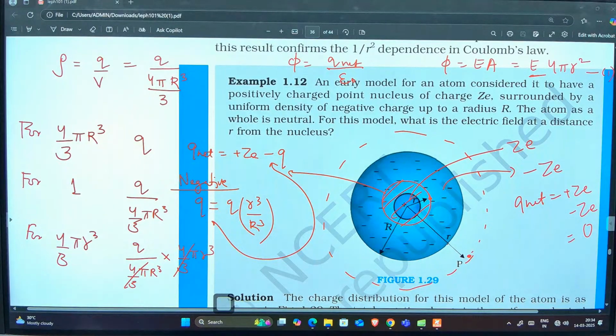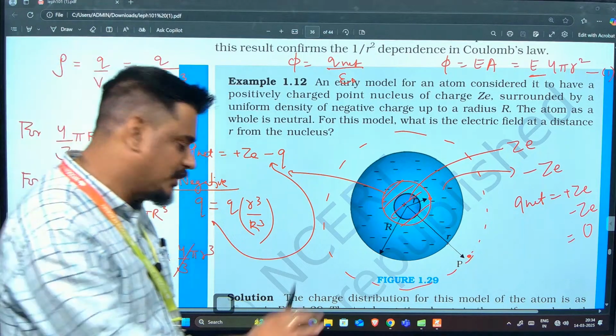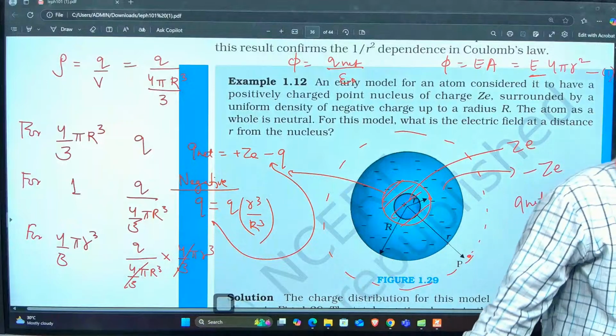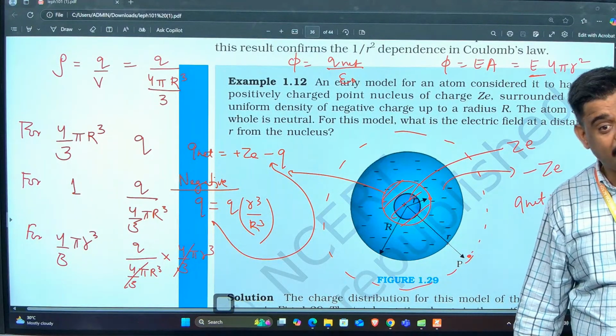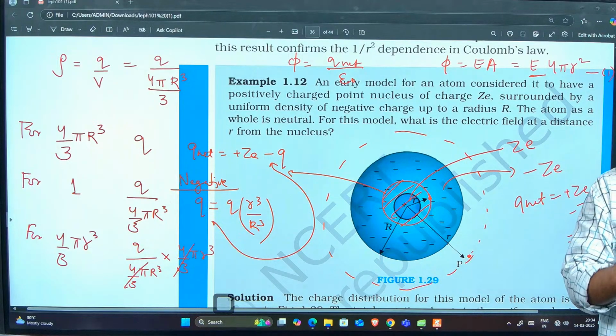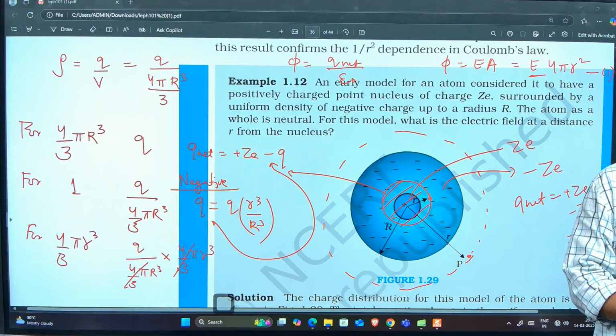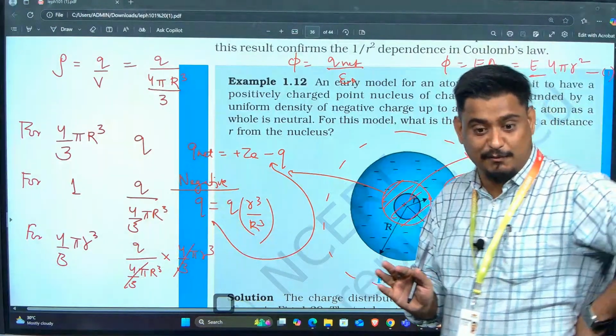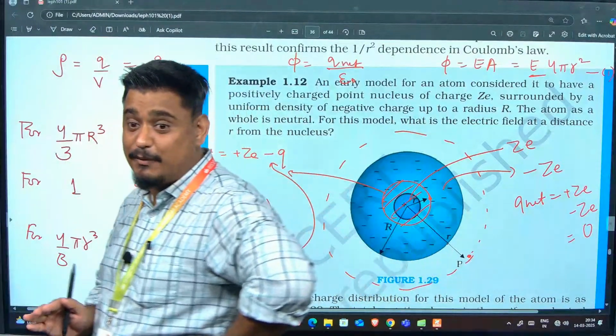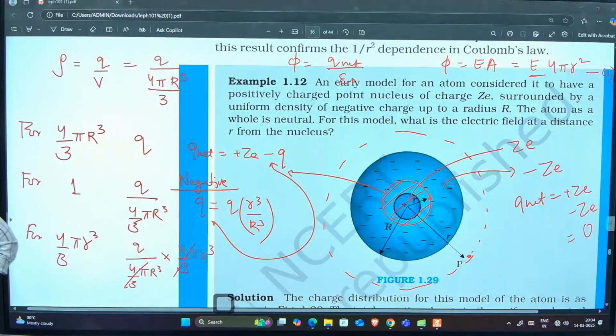Understood? This level of question actually comes in JEE, not in school. Rarely comes in school, but something like this year's Delhi paper can come. This year Delhi paper was very tough for physics, 30-40% questions were JEE level. South India was a little easy paper. They are crying, telling very tough paper this time. If you see the Delhi paper, you will realize how the question paper was. Not to scare you, but this level of question generally doesn't come in the examination, though it may come in some tough paper.